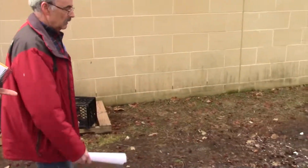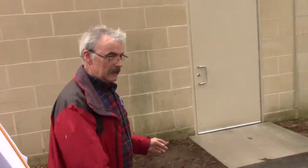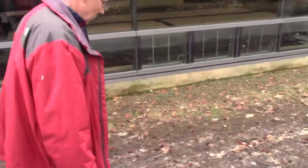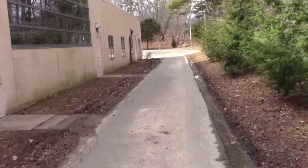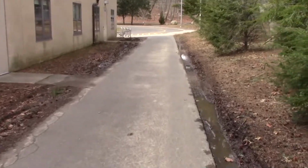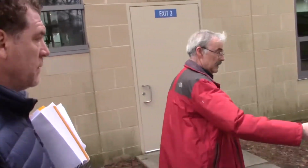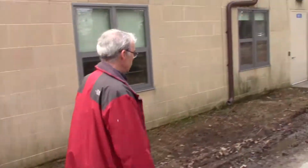So can we just repave this rather than make it wider? I have to find out from planning and zoning what they allow as far as impervious surface. And then these drains here are all plastic, so I'm kind of limited to how wide I can make it. As you can see, these trucks drive right over it. But the drain, the catch basin, it's all plastic. So it's not really made for traffic. And there are no drains on this side. So you can make it wider on this side. Hopefully, yeah. I can make it a little wider on this side and maybe get 18 inches on this side and 1.5 feet on that side. And curve it.